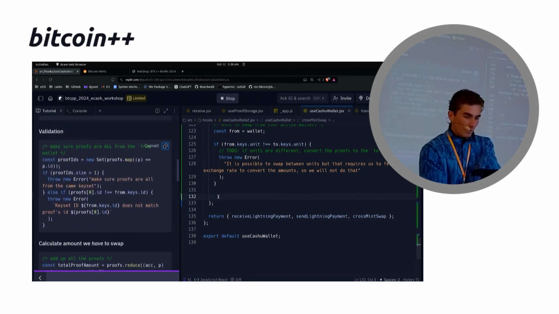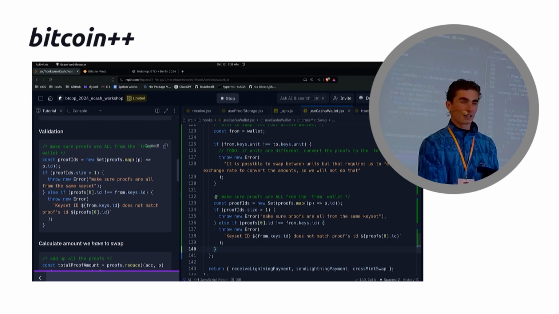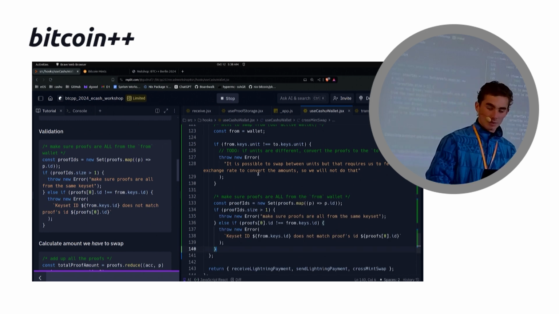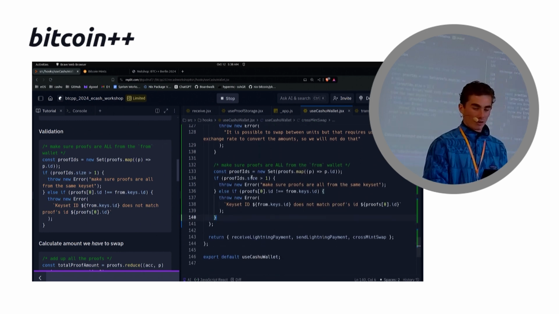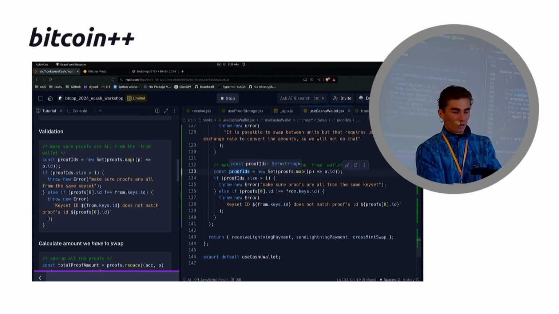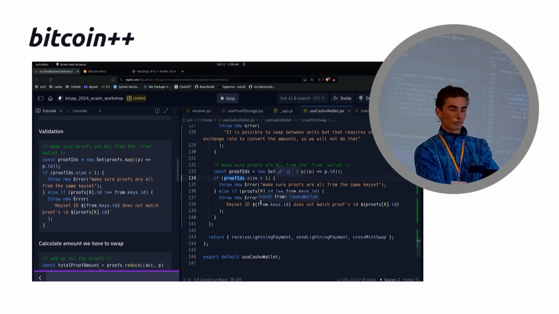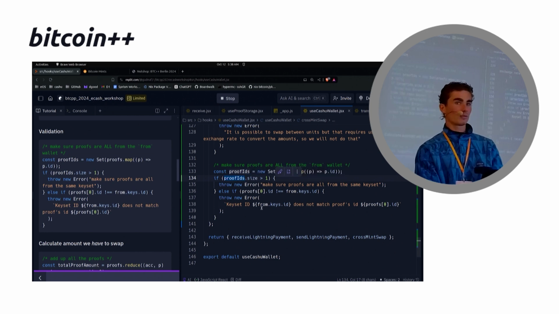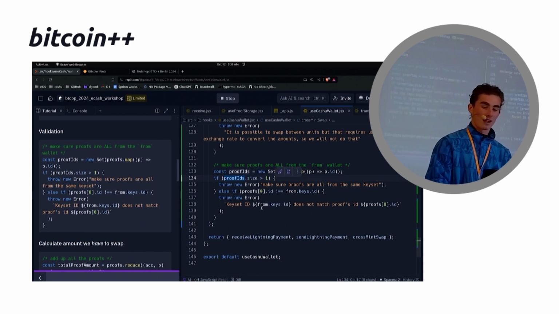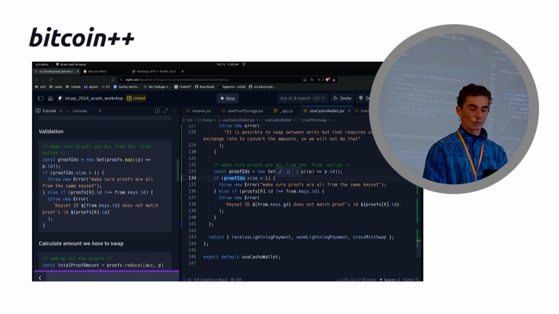And then here, we're just validating the proofs that we passed in. So we are getting all of the key set IDs of these proofs, and if there's no proofs, we're going to throw an error. This is checking if the size is greater than 1. So if we got proofs with multiple key set IDs, then we'll throw an error because we want them all to be from the same key set.